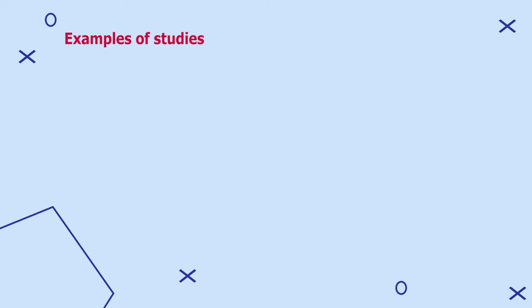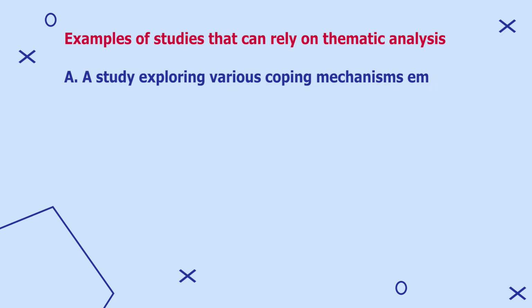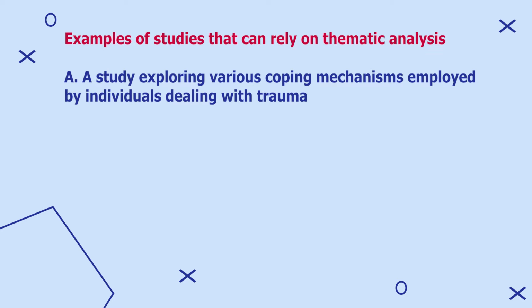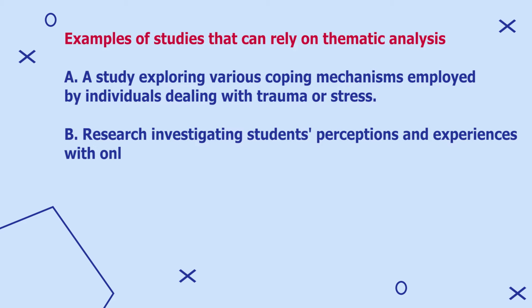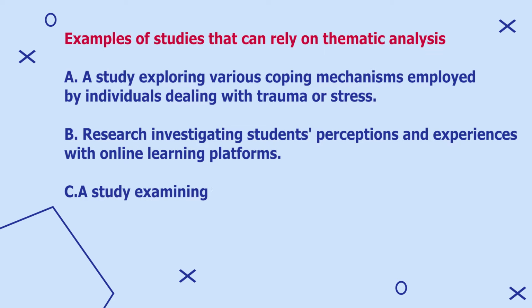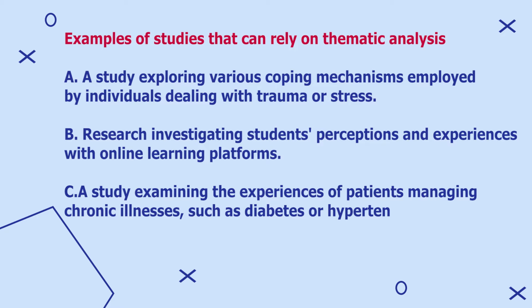Now, here are examples of studies that can rely on thematic analysis. For example, a study exploring various coping mechanisms employed by individuals dealing with trauma or stress, research investigating students' perceptions and experiences with online learning platforms, a study examining the experiences of patients managing chronic illnesses such as diabetes or hypertension.